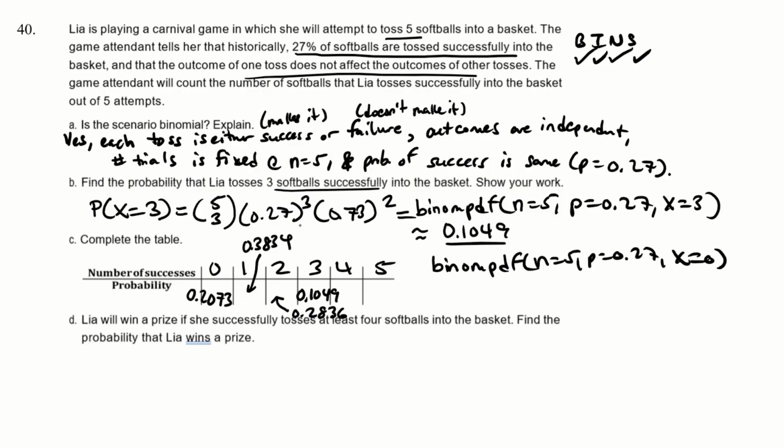Okay, again, we're doing this on the binomial PDF function on the calculator. And then if I do x equals 4, this is going to become 0.0194. And then lastly, for 5, we can actually write it down here, 0.0014. Okay, so those are our values. Sorry, there's not much room to complete the table, but sorry about that.